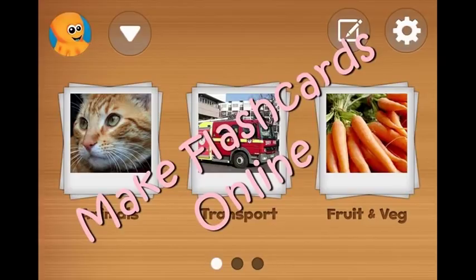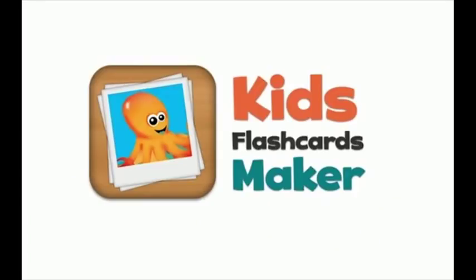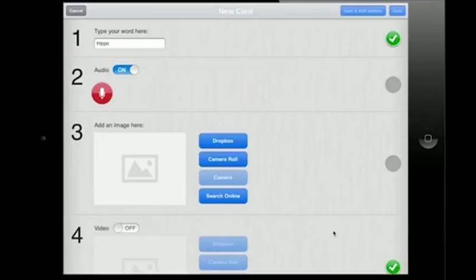Make Flashcards Online. There are several online programs and applications that help you make flashcards for yourself or children. These flashcards tend to be very basic. However, if you want a quick solution, then this is the perfect option for you. Look around at the different applications made available, as some give you more options than others. Once you've designed them, it is as simple as printing the cards and then cutting them out.